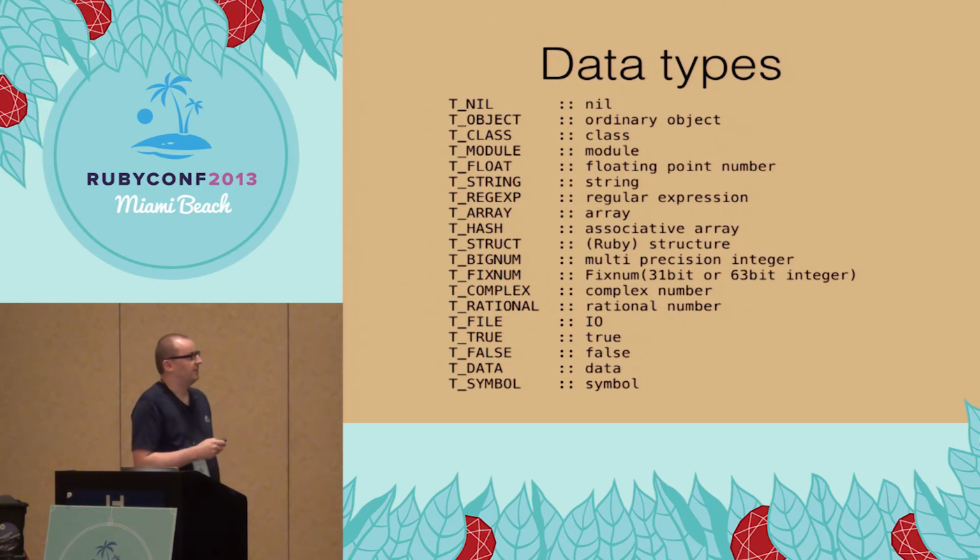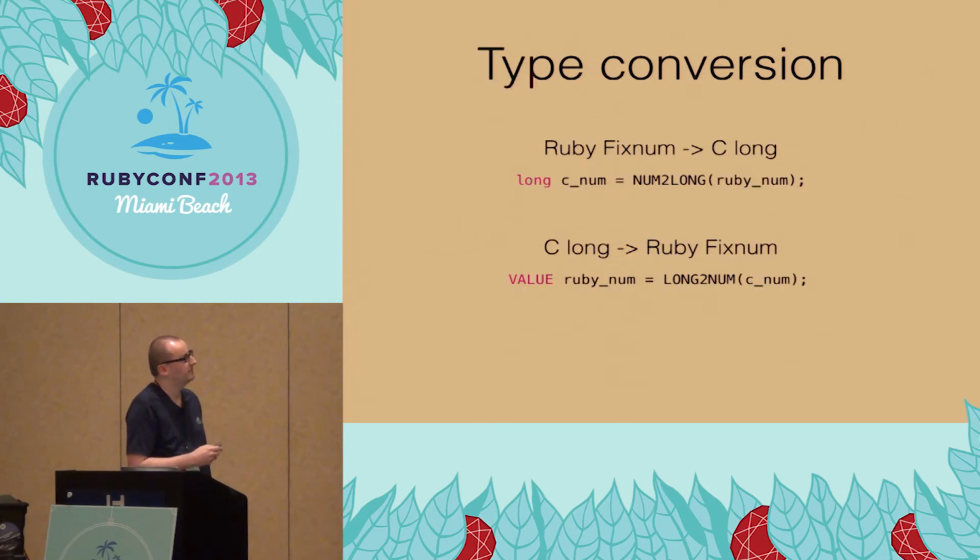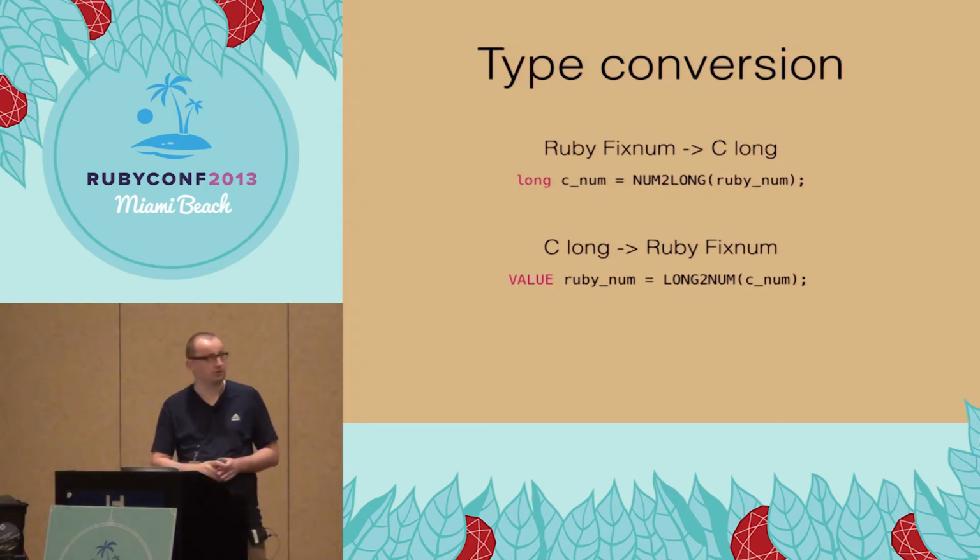So these are the data types that you have access to in C. These are pretty much all equivalents to the data types that we have in Ruby. And this is how you actually do conversions. Assuming that you have, let's say, a method parameter that's a Ruby Fixnum, and you want to convert it to C type long, all you have to do is use this macro, NUM2LONG, and you're going to get the value back. If you want to go the other way, from C long to Ruby Fixnum, you call the LONG2NUM function, and it's going to do it for you. And you have to remember that you call this conversion every time you call C code from Ruby, and every time you return values from C back to Ruby.